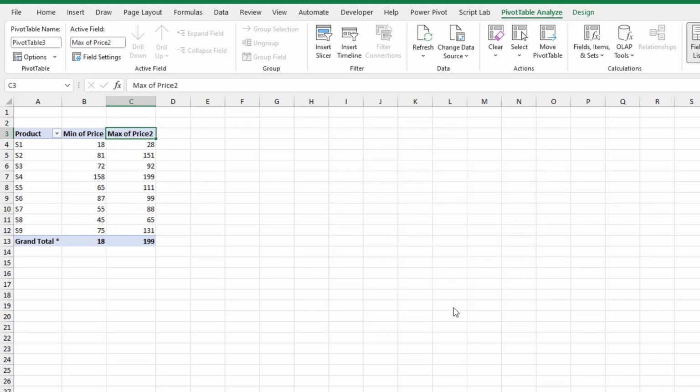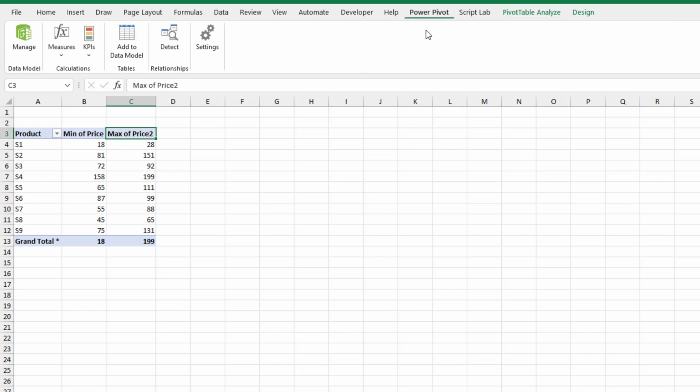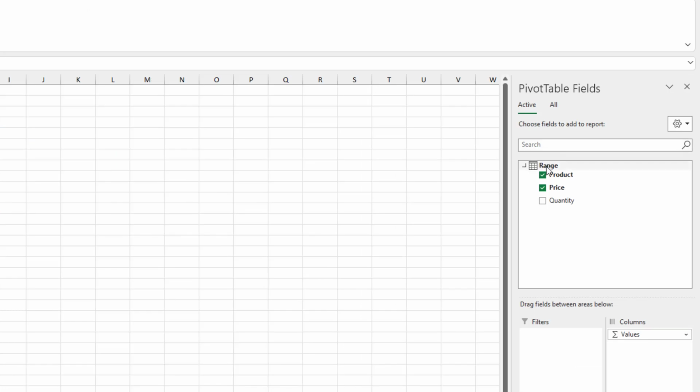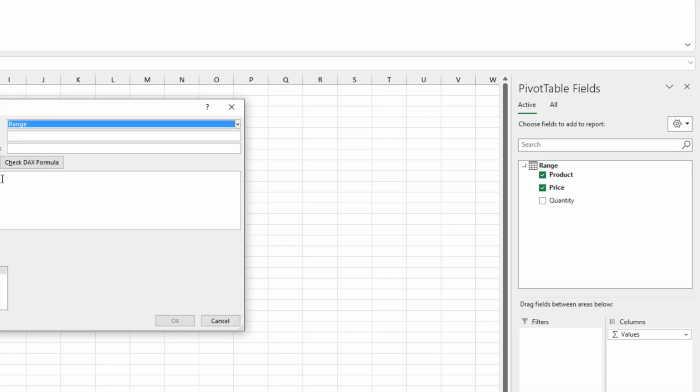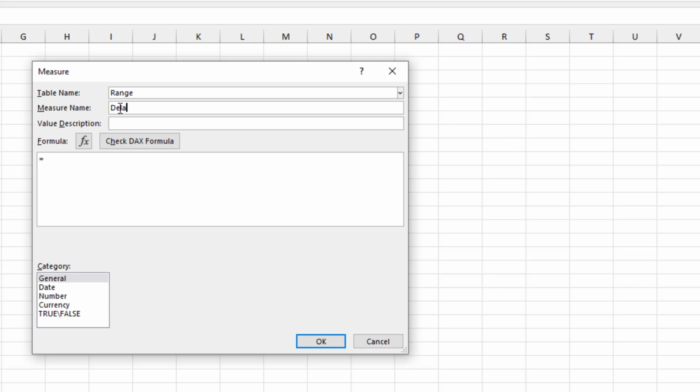This all feels just like the first pivot table, but there's a huge difference here in that we are allowed to create amazing calculations on the Power Pivot tab using measures, new measure. Now some people don't have the Power Pivot tab, and starting in Excel 2016 you can come over here to the table name, which in my case is range, right click and say add measure. All right, so I actually like to show this one because it's safer in that some people don't have the Power Pivot tab.